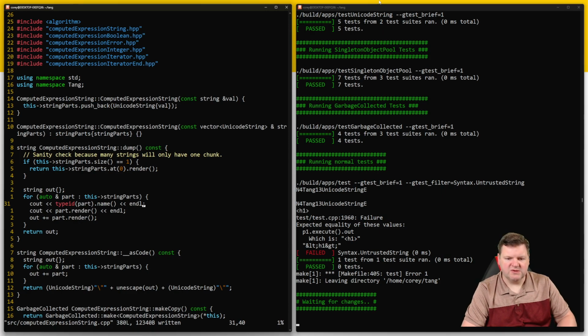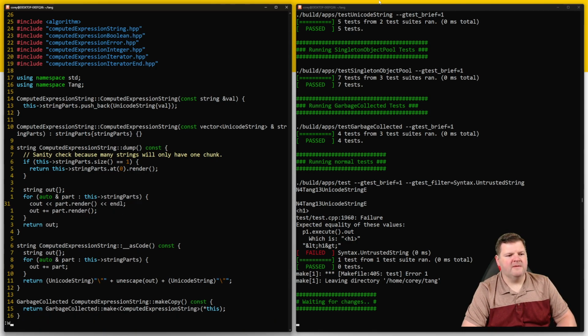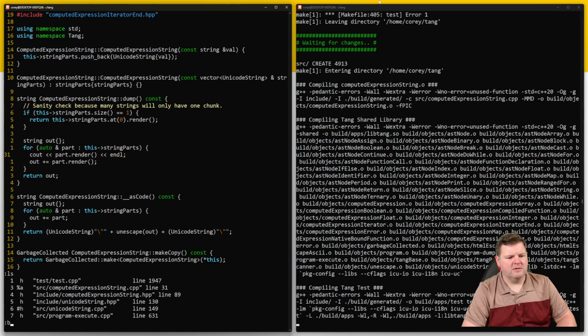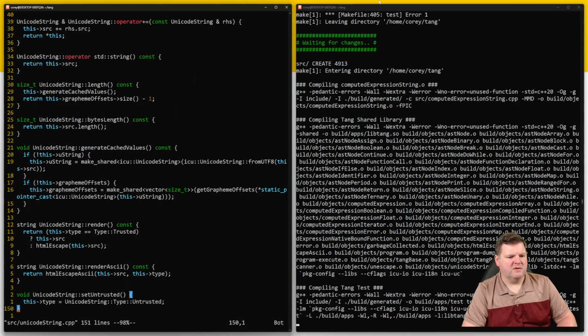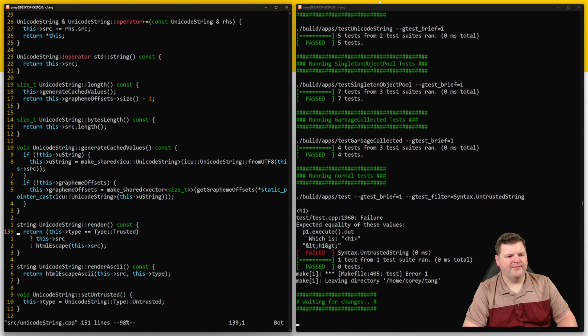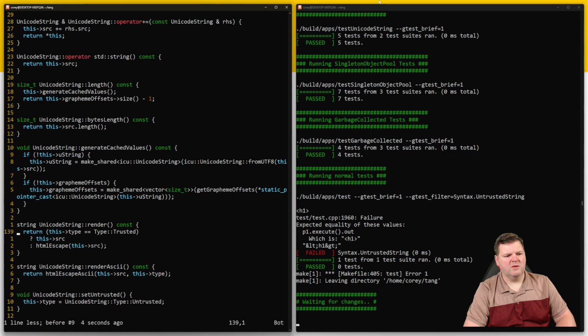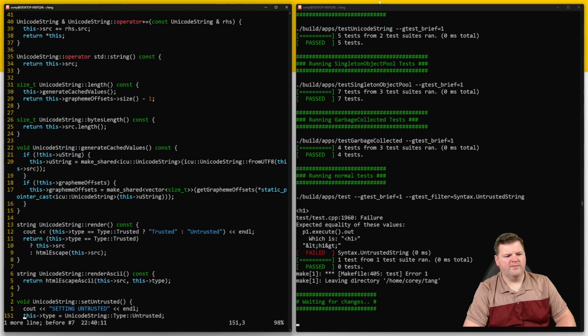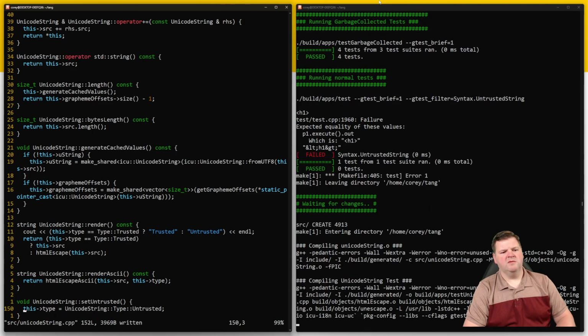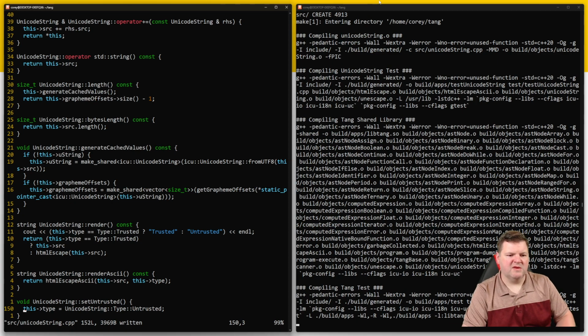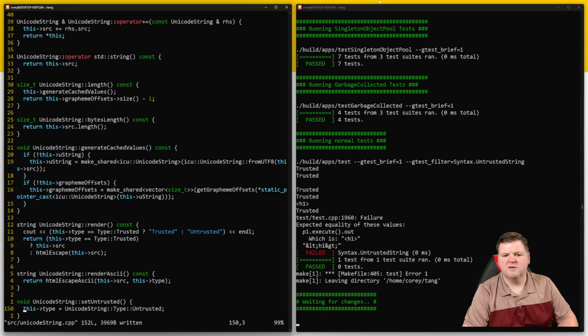Yeah, it is a Unicode string. Happens to be a trusted Unicode string.